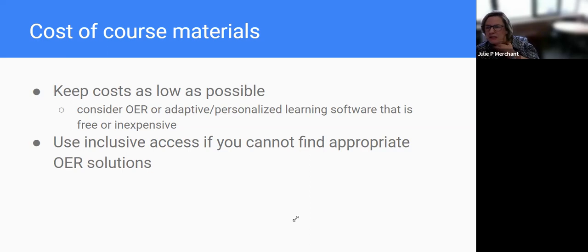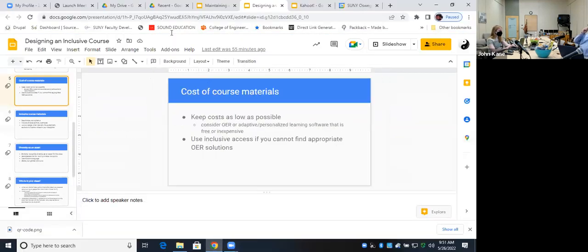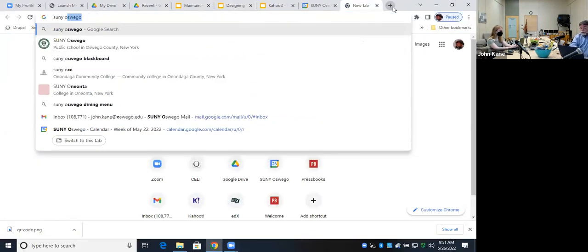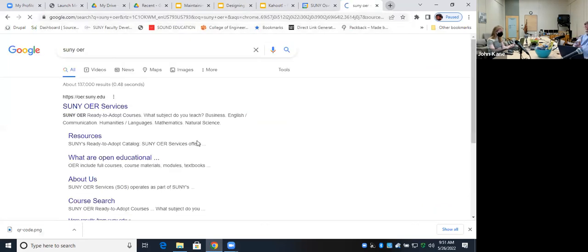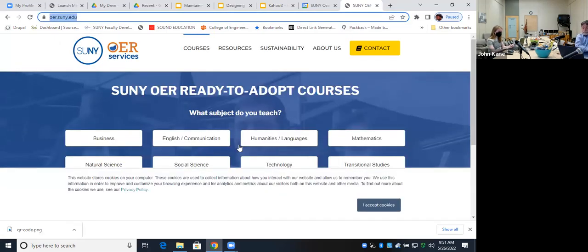So is your recommendation to go through the library? Well, you could also go to the SUNY OER Services webpage. They have a guide to resources there. Let me see if I can find that. It's really nice, and anything that's available from Lumen Learning is free. I'm not sure what they have in music. In many disciplines they do. There we go. If you could just drop that into the chat.